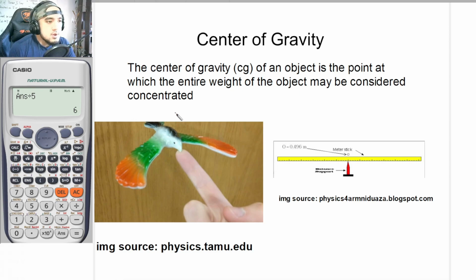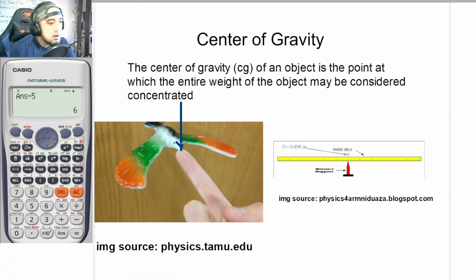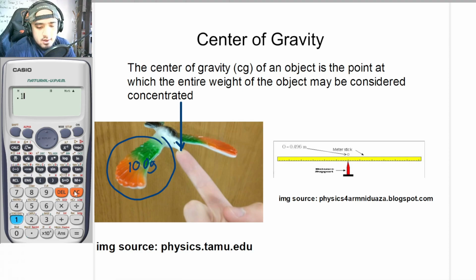Kidding. Okay, so in this particular mass here, of course in this bird, this part of the wings is subject to gravity, thus it has its weight, as well as this wing, its body, and its tail. But we can say that the center of gravity of this bird is located at this particular point. So let's say the wing is 100 grams, or in newtons, 0.1 times 9.81, so this is 0.981.